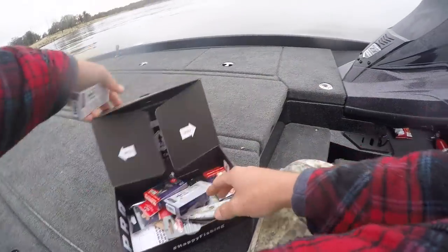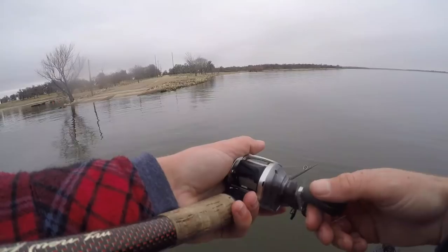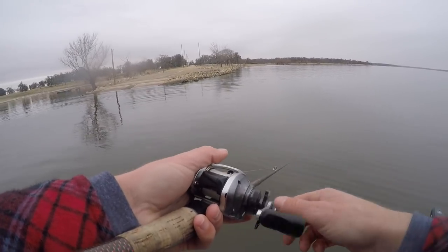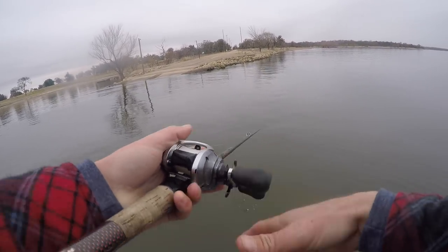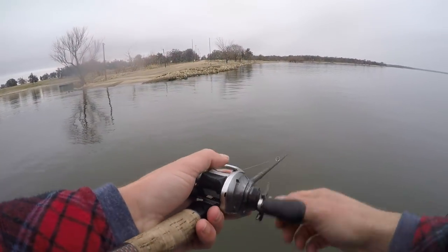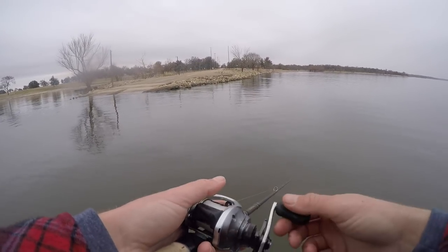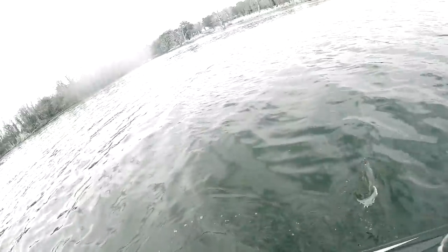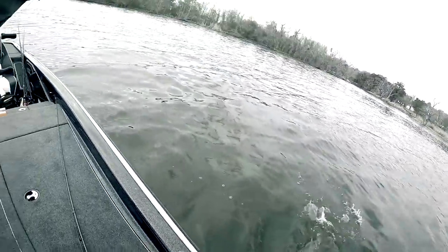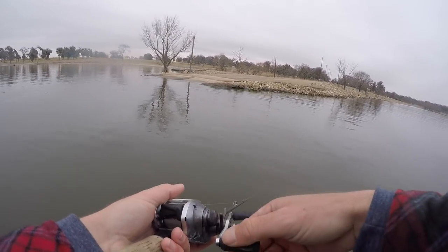We're gonna use some baits from the February pro box — a lipless crankbait. This is always good this time of year. When a fish hits this, it's more of a reaction bite — it's coming by really fast, sometimes they chase it and run into it, but usually it just comes by their face and they attack it. Whereas a jig bite this time of year, you gotta fish it really slow. With a jig they can slowly swim over and grab it — it's usually a soft subtle bite. Once it gets over 55, up around 60 degrees, that's when they really start to chase and eat good.